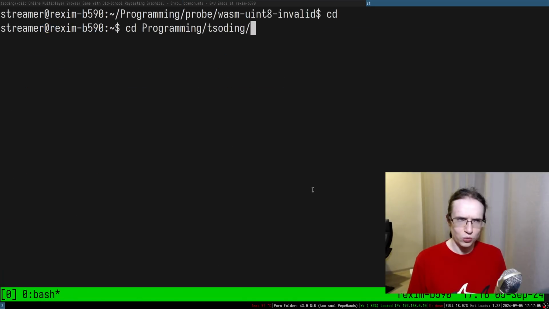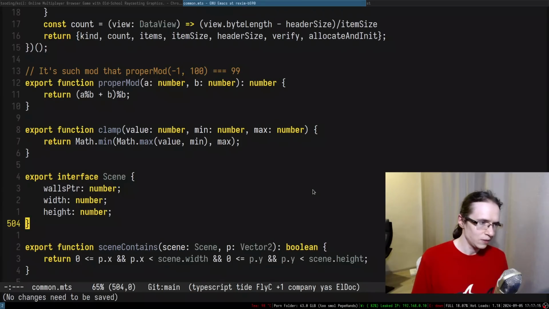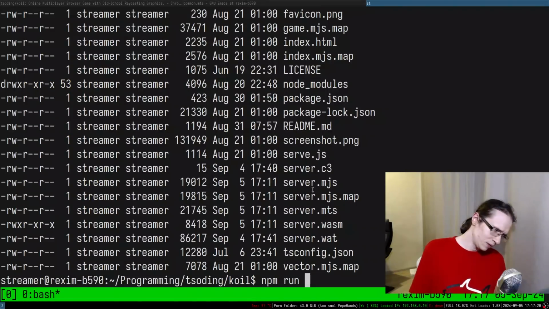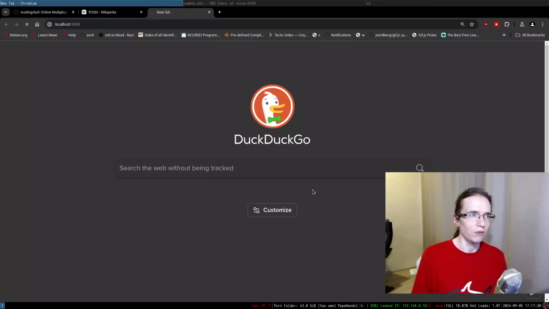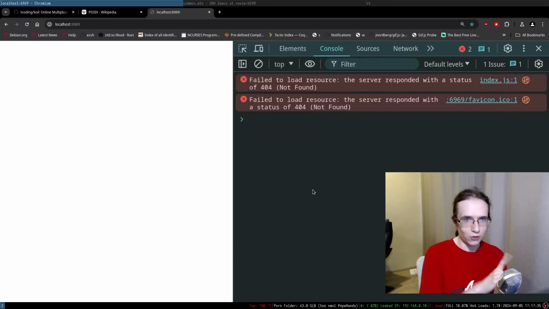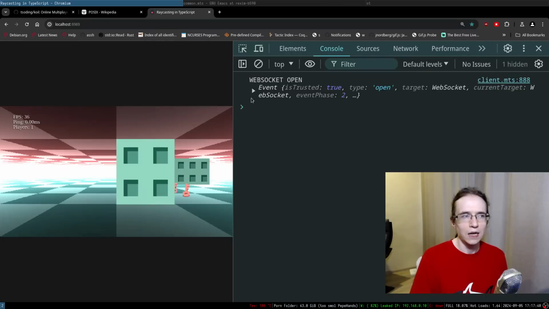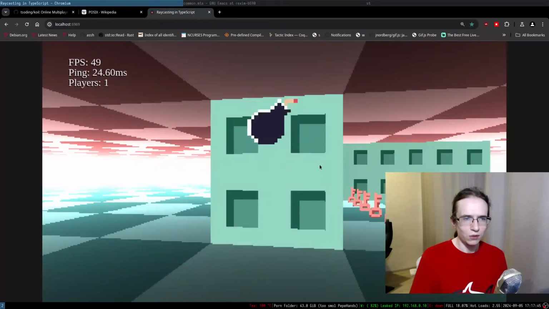Okay, again. So what are we doing in here? So I want to go into Coil, right? So let's do npm run, and I don't think I need to do anything else, right? So I fully ported this thing so I can try to do serve. Right, I'm serving this entire thing. Okay, so it's listening to this stuff and I'm opening, so it's not working. Okay, so this is good. So let's take a look at the errors, and it's not really saying anything. Oh wait, it is working. Okay. All right, it is working.